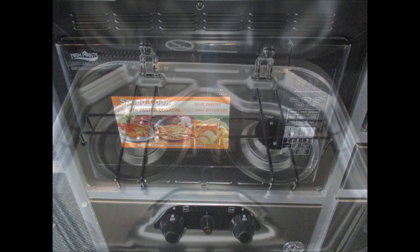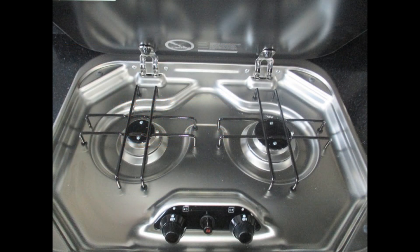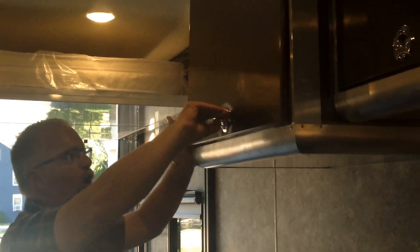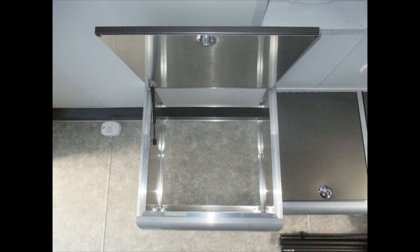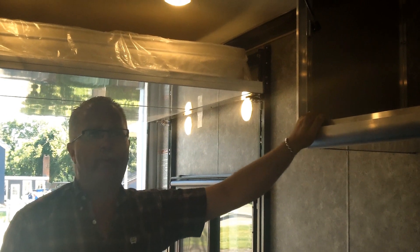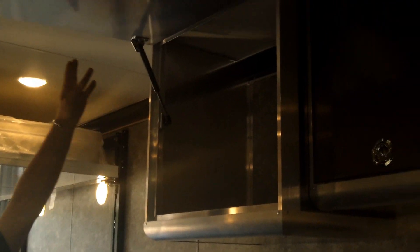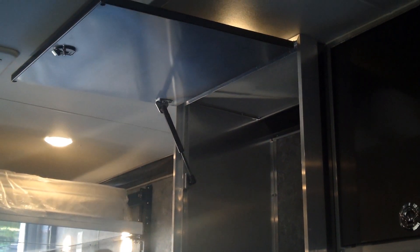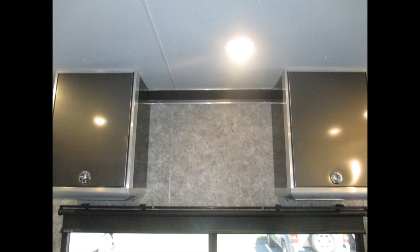There's a convection microwave, two-burner cooktop, and a big farm sink with a cover to give you more counter space — nice household faucets in these trailers, no skimping. The cabinets are all aluminum-framed and made in-house; they are rugged, built like a tank — nothing like the wood-frame cabinets on some RVs that just don't hold up well. Everything is top-hinged with a gas prop so it flips up out of your way, meaning you can leave the cabinets open all the time without doors getting in the way of each other.